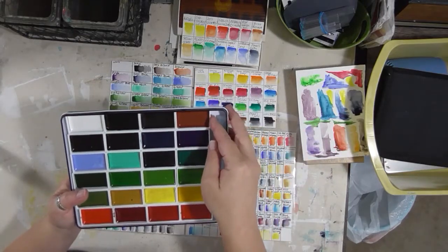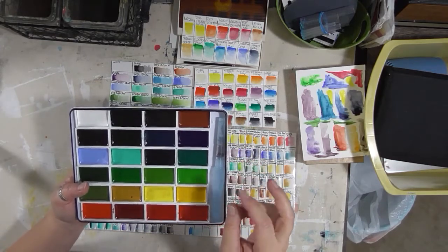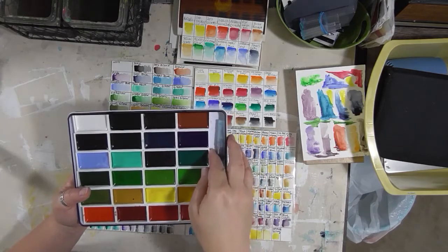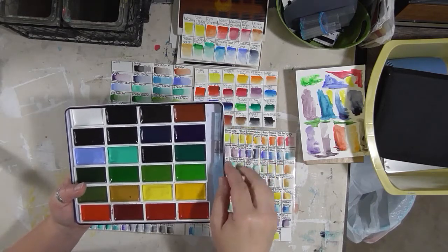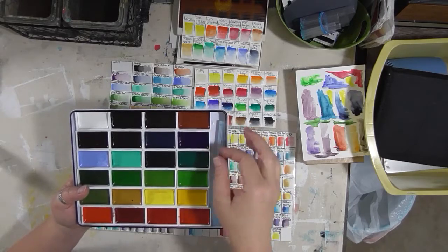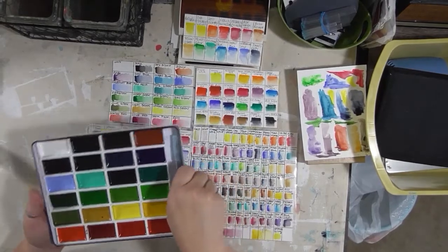Now I just put them in with E6000 and glued them down. You could put little magnets on the back of them, because this is metal, and stick them in, and then you could move them around if you wanted. I didn't want it to move around and pop out.